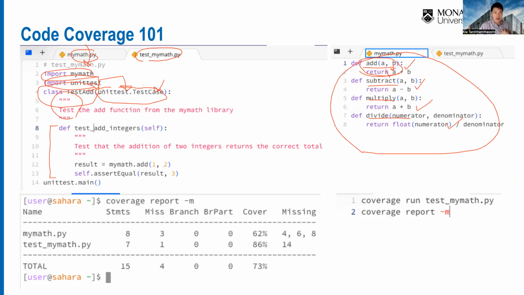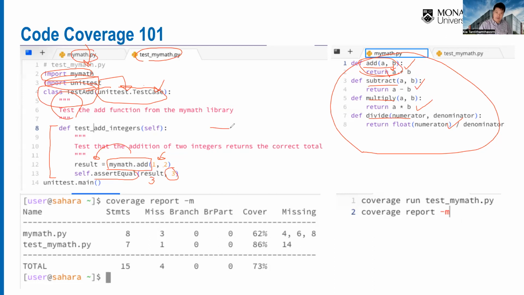So we just call mymat.add to call the method that we want to test, with the input values 1 and 2. So 1 plus 2 should equal 3. The 3 will be returned to this variable, and we just use assertEqual to check whether the result that we get is the same as the expected output or not.